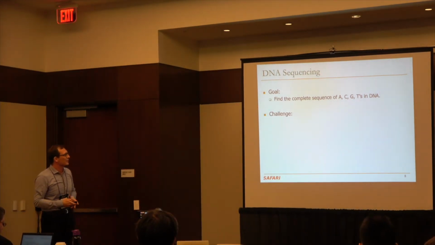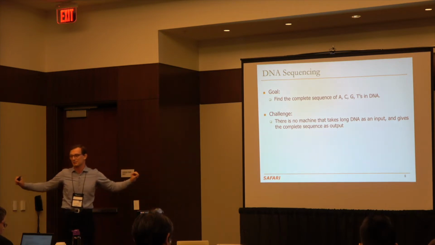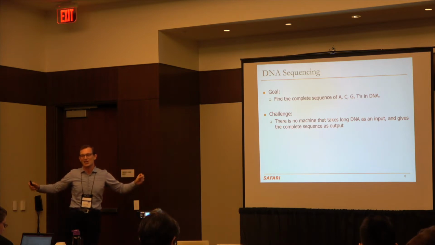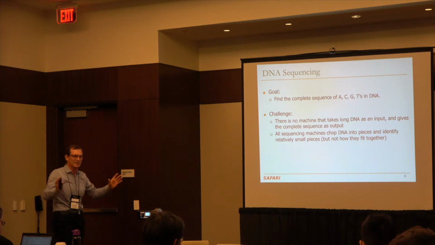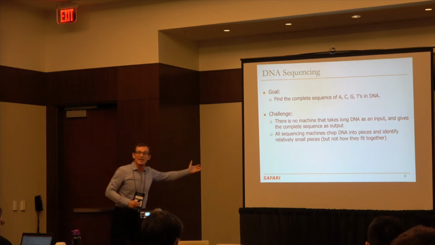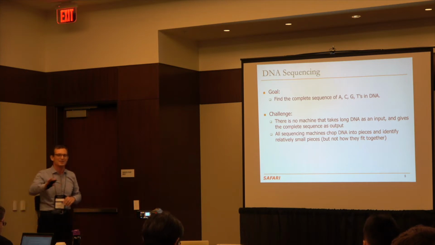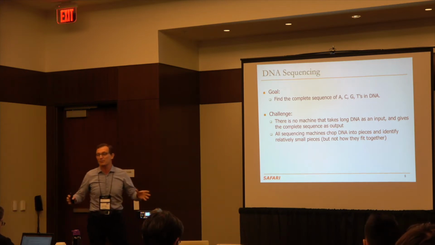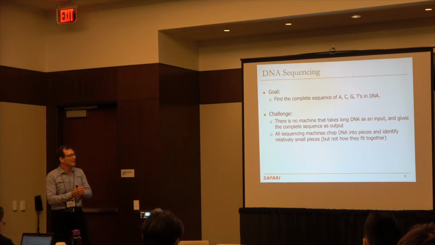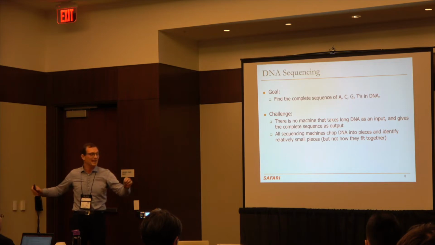The challenge is, unfortunately, there is no machine that takes a long DNA as input and gives the complete sequence as output. All machines are essentially choppers. They chop DNA into small pieces with varying sizes depending on the chopper, but they do not tell you how they fit together. Some technologies give you limited information as to how they're linked, but it's not a complete picture of how they fit together. As a result, you have a computational puzzle. You need to figure out how these small pieces fit together so that you can complete the constructed DNA.